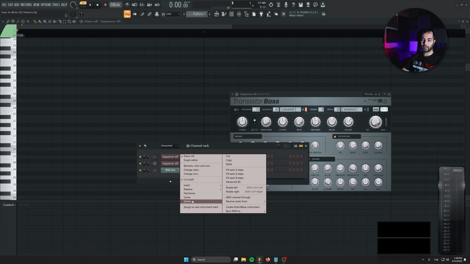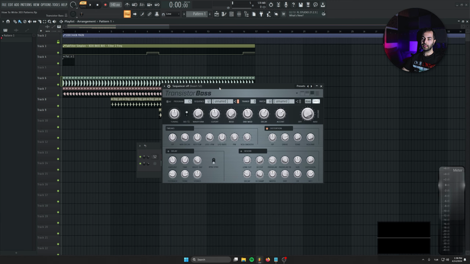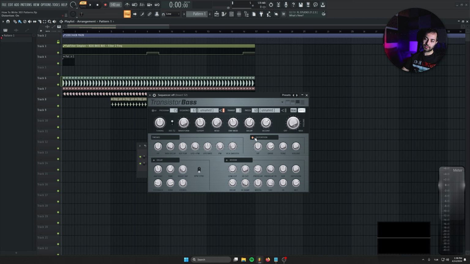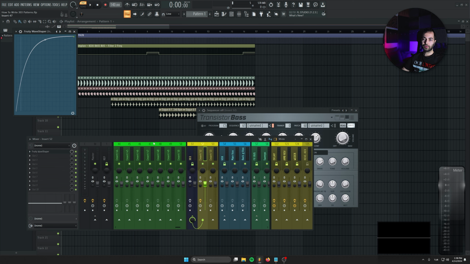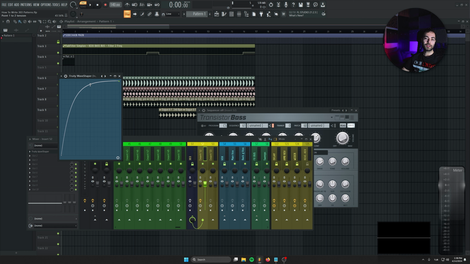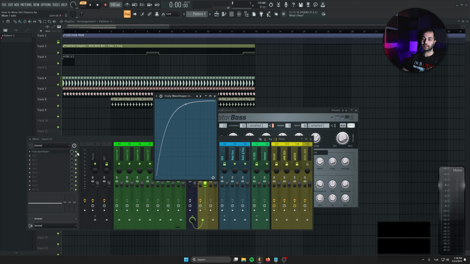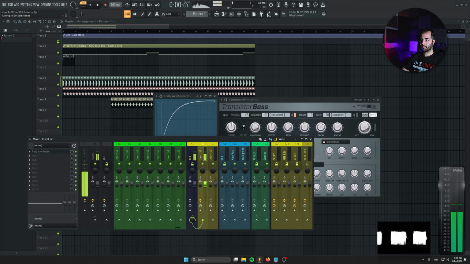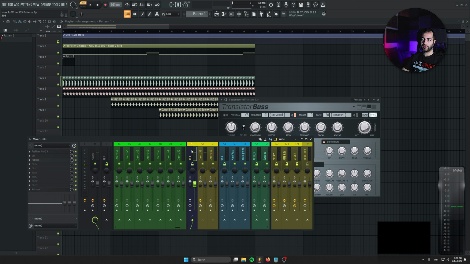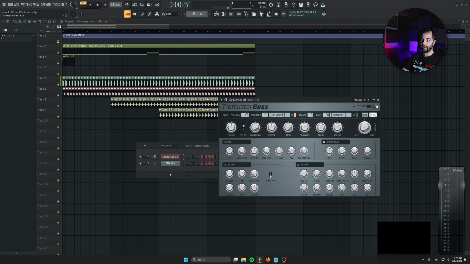I already programmed one. This is the plugin, and I activated its distortion module and I'm giving it a little bit of drive to get this sound. I also put Fruity Wave Shaper just to give it a bit more volume and fatness. Without it, it still sounds the same, but less powerful. So this is how I program it currently. This channel is deactivated, so it's not affecting the sound we have.